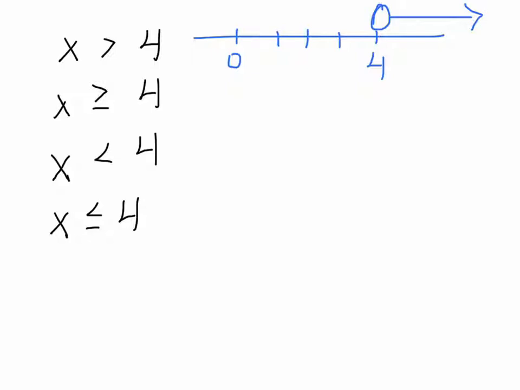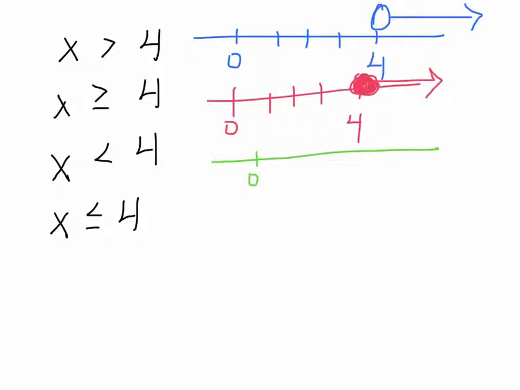So there's an infinite number of solutions here. Don't forget, the answers are not just 4, 5, and 6. It's 4.1, 4.11, 4.1111, 4.2, and so on. The next one. Here's 0, 1, 2, 3, 4, and it says x is greater than or equal to, and the way we would graph it would be a closed circle because it equals that number, and we would go in that direction. The next problem here, it says x is less than 4.